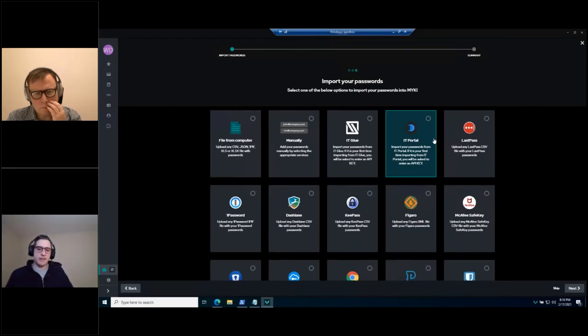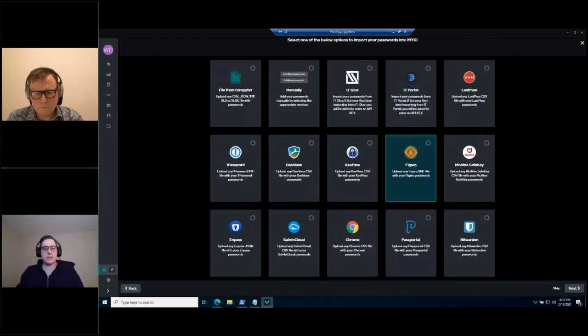So basically, when it comes to the import, we come from a number of solutions. Yes, Passportal, it's basically a CSV. It would be a similar story if they do have folders in there, so it would not necessarily bring it over. I will tell you, if it's coming from LastPass, to save you a little bit of headache, if you are trying to test the import from LastPass, I 100% recommend getting the Universal Windows app or even the Mac app installed. If you quickly Google that, it will come up.